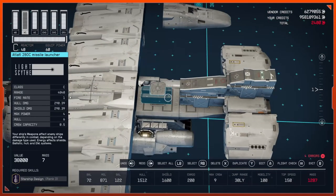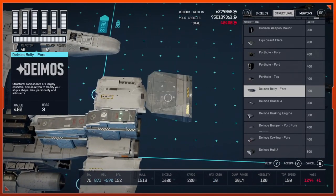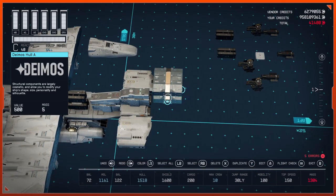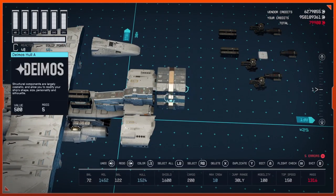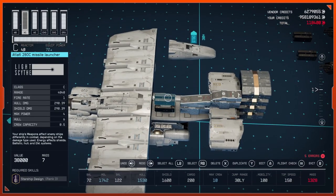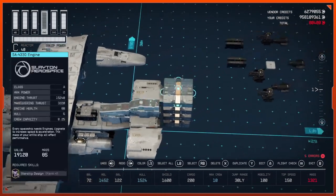So go ahead and put your first weapon down here and then duplicate a copy up to the top. We are going to need two Deimos hole A's. All right, once you have those, so we have one in position, we need two more down. So let's select our weapon and our Deimos hole and duplicate down, and then select our bottom hole and our weapon and duplicate down. Since these have a max power of four, I could only carry three of them. So I'm going to now delete one, and now I have three down here. That gives me my 12 weapon power.